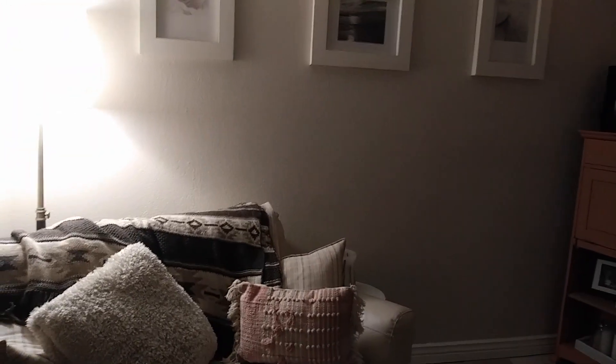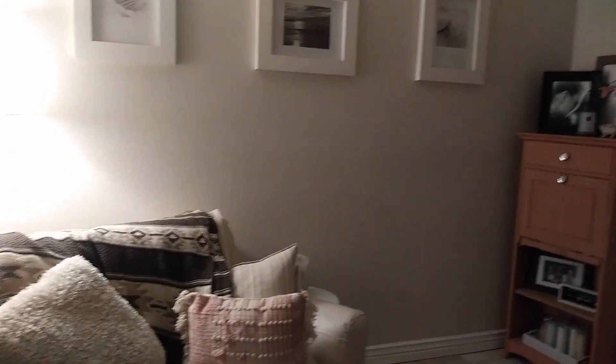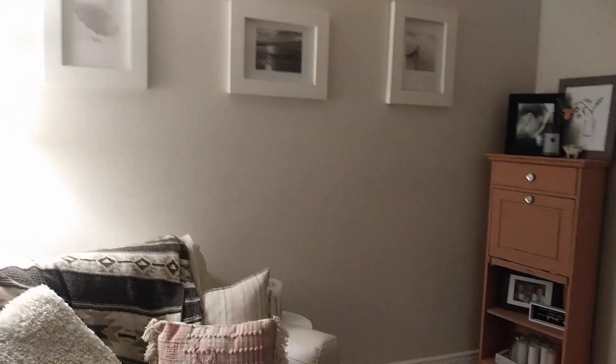Coming back over here there is that wall that has the TV on it right now and I'm open to changing everything. This has been an office, a sometimes guest room, a den, and none of this furniture is probably going to stay. My mother needs to move in and she'd like to camouflage the bed and make it more of a sitting room, reading, laptop room. She's active and elderly, so it needs to be a comfortable bed. I was hoping for a Murphy bed but they're kind of expensive, so I'm looking for creative ways to lay out the design in here.